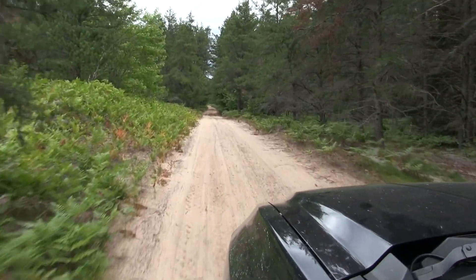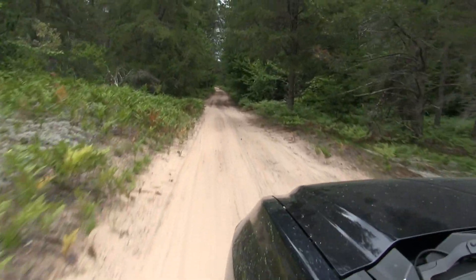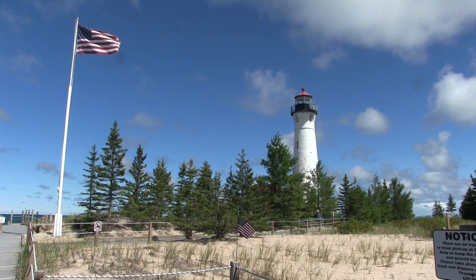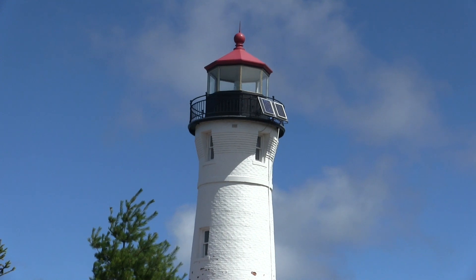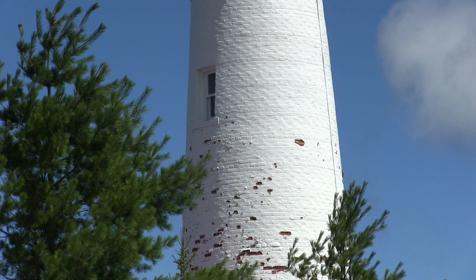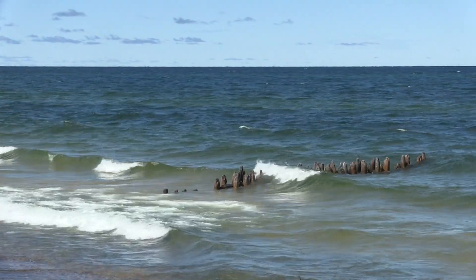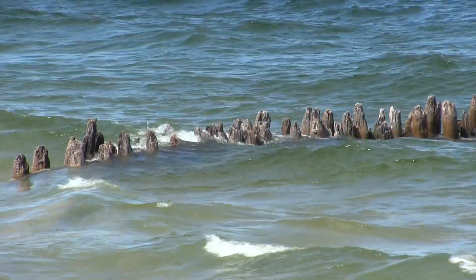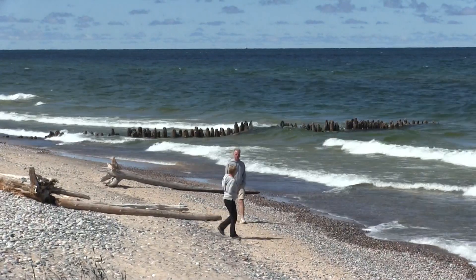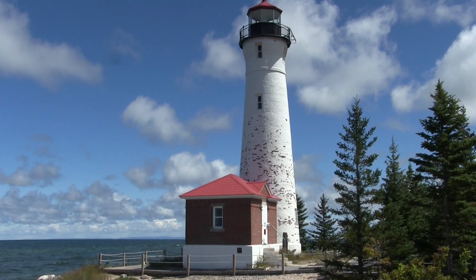After breakfast, Brooke and I headed out to a place called Crisp Point, which is an old lighthouse. We took a road to the east — about eight miles of real sandy bush road. This is on the southern shore of Lake Superior in the upper peninsula of Michigan, where this particular piece of property is. Now this lighthouse was built in 1903 — it's like 58 feet tall. It was a life-saving station before it was a lighthouse because this coast is desolate and there were lots of shipwrecks. You can see looking at this lighthouse, there's so much good stuff to shoot.